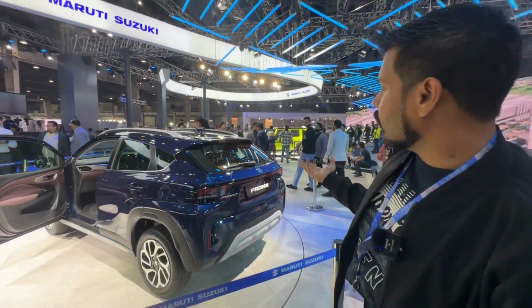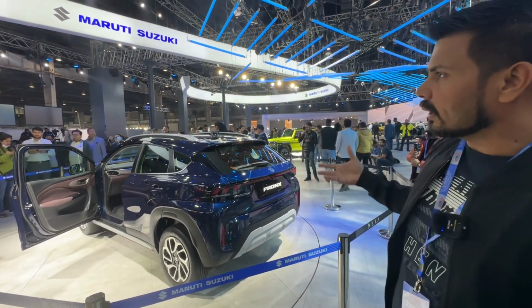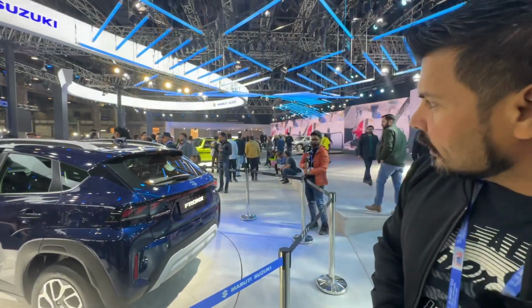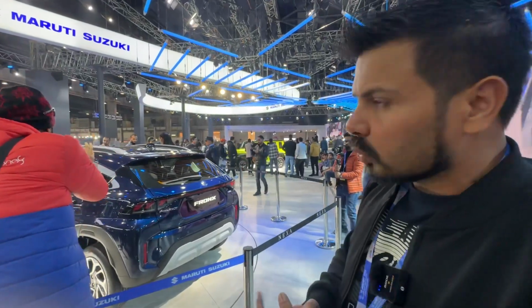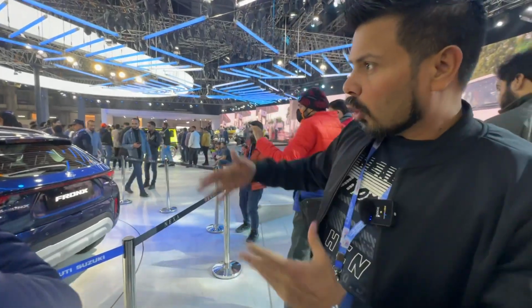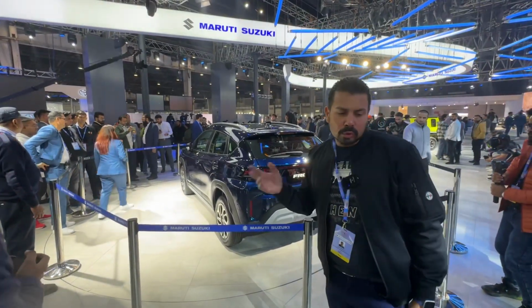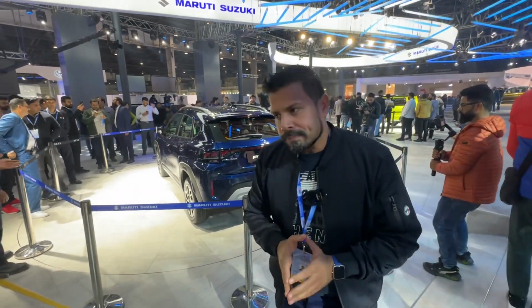I really wish I could have taken you inside and showed you whatever subtle differences are there, but unfortunately it's mayhem out here at the Maruti Suzuki exhibition area because some VIPs came in and the entry to the cabin has been restricted for the media, so that's quite a shame. But I hope that I was able to give you a good overview of what the car is and what you should expect.